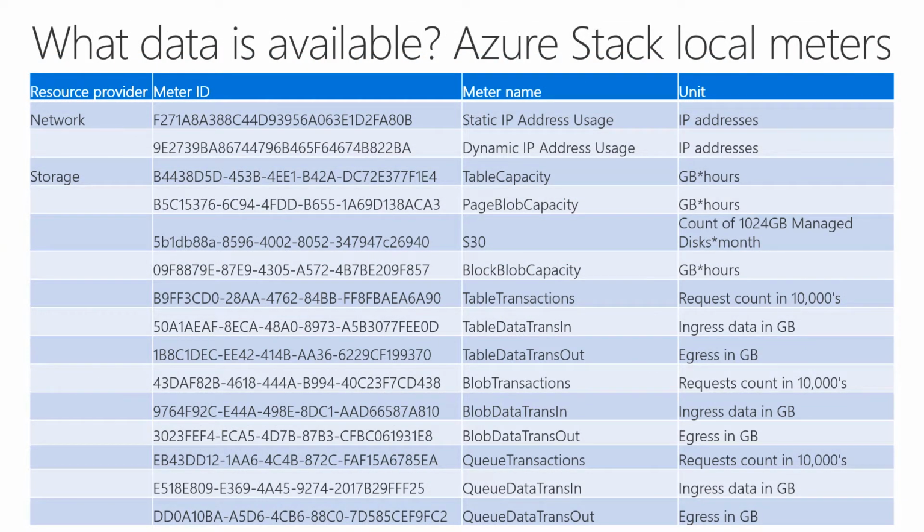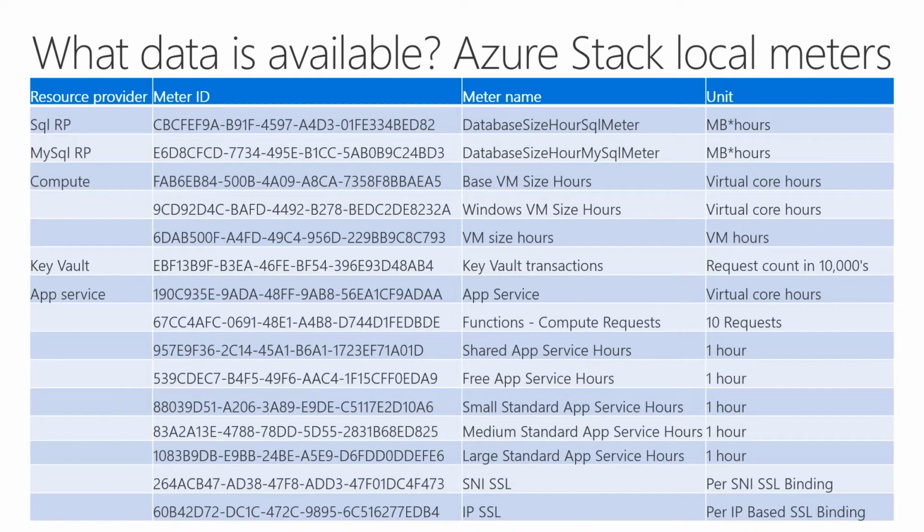So now if we take a look at the local meters within Azure Stack, we see that there are many more with a lot more information we can use to gain deeper insights. The reason for this is that only certain meters are charged for by Microsoft as part of running Azure Stack in a consumption model, but service providers, for example, may wish to charge customers on a different set of metrics, and so these are here to provide that flexibility. There are many listed here for storage and public IP address usage. And on the next slide, there are more here for virtual machines, Key Vault, and the additional resource providers.